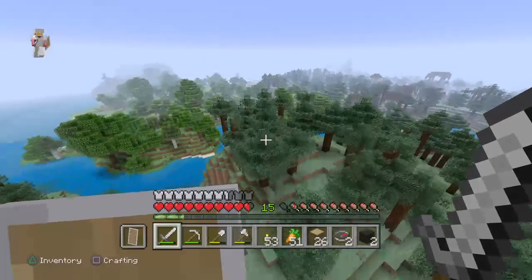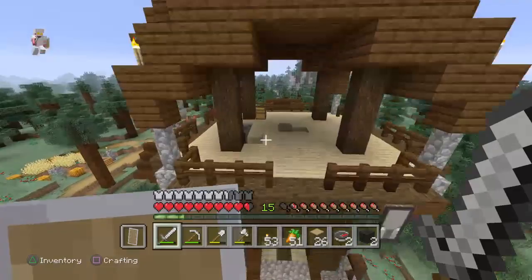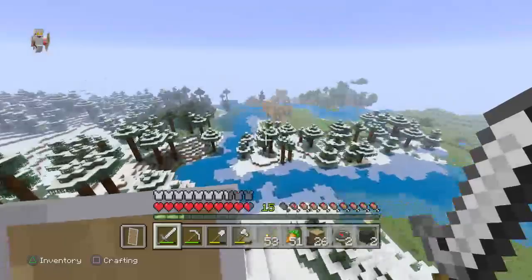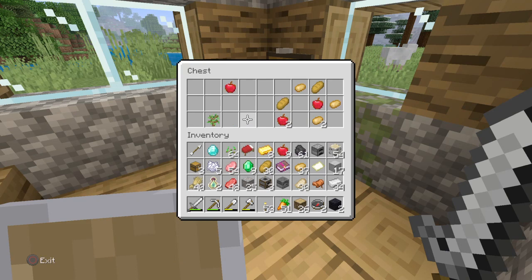I've been here. Yeah, I've been here. I have been here. Oh, God. Go. Go. It's another village. It's another village. Have I been in here? No, I haven't. Can I? Okay, I can. Okay, never mind.